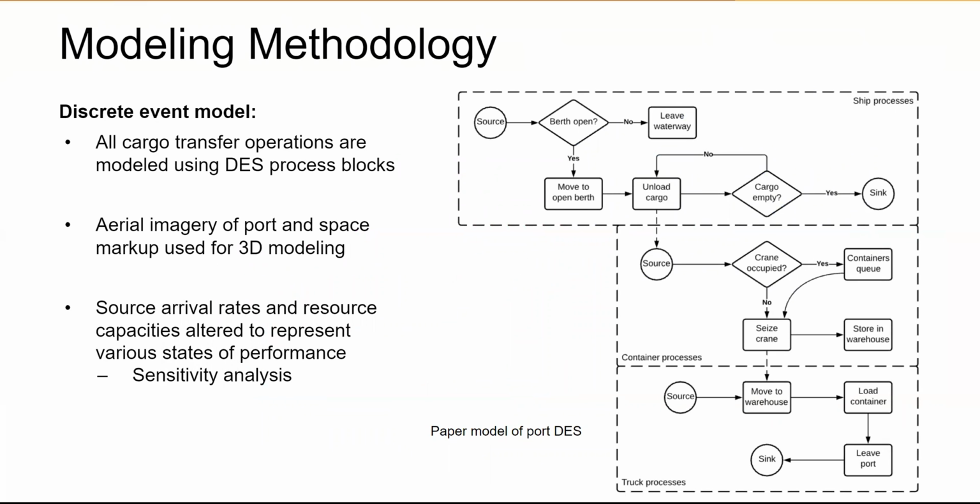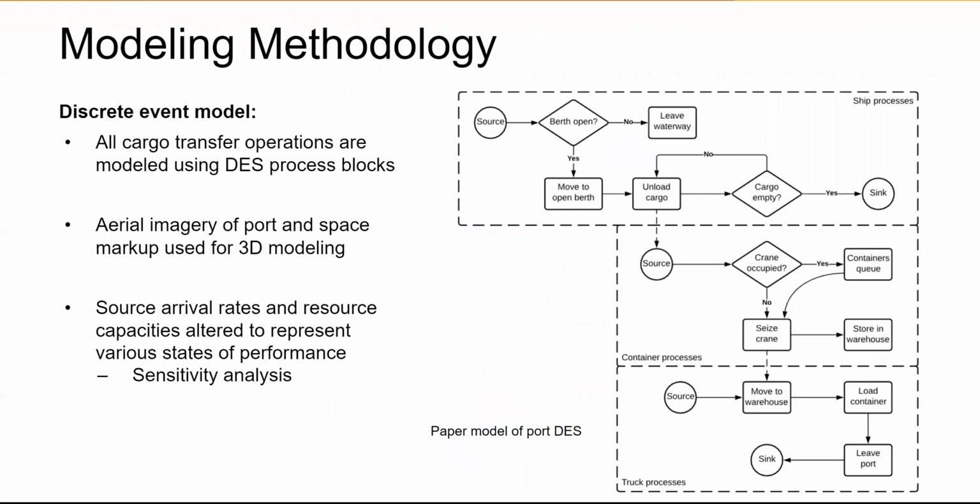For our methodology, our initial approach was to use agent-based modeling to capture the interactions of the various agents and represent the different states of functionality on the agent state charts. However, as we began our modeling process, we realized that a seaport is better represented as a discrete event model, since the function of a seaport is based on processes for moving goods. Therefore, we adjusted our modeling process to represent the seaport functions as a discrete event simulation.